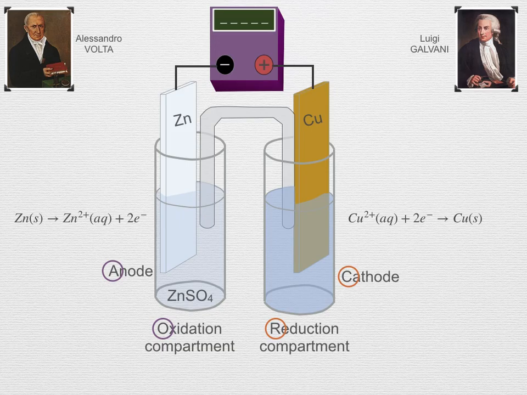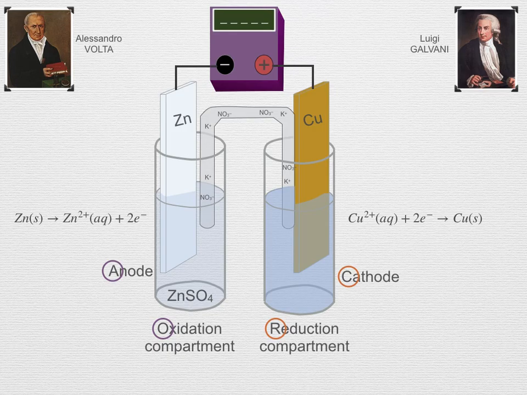The gel keeps the solutions in the compartments and the tube from mixing with each other directly. Yet the ions are still able to move around. It is common to make the gel up with a solution of sodium chloride or potassium chloride, but a solution of potassium nitrate works very well, since the rate at which K-plus ions move is about the same at the rate at which nitrate ions move. This makes for the best salt bridge.